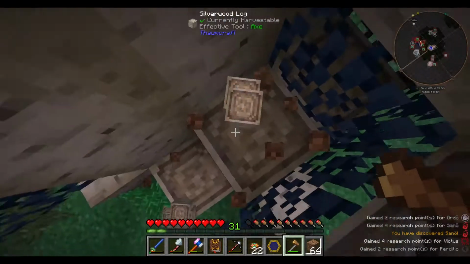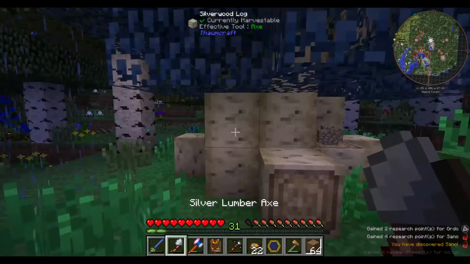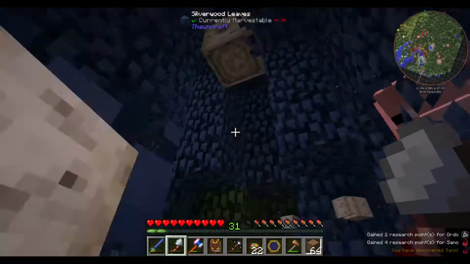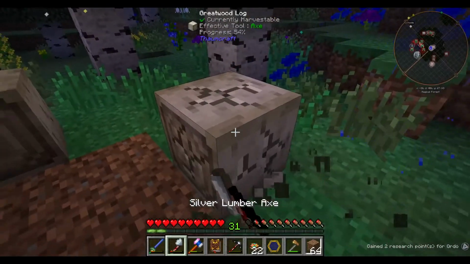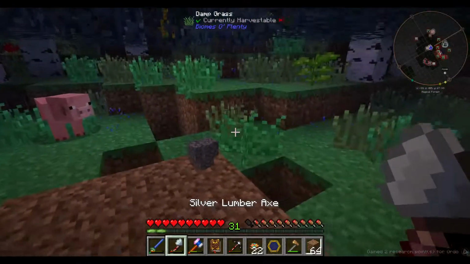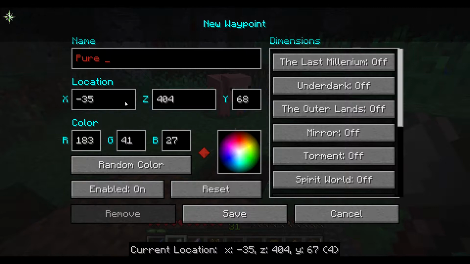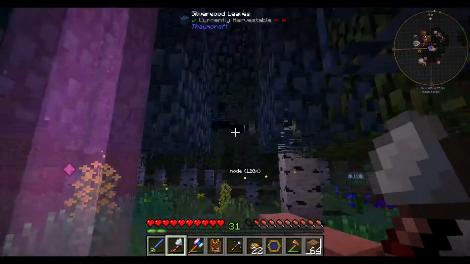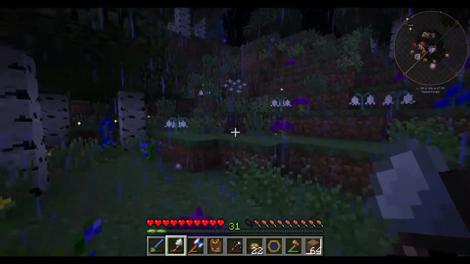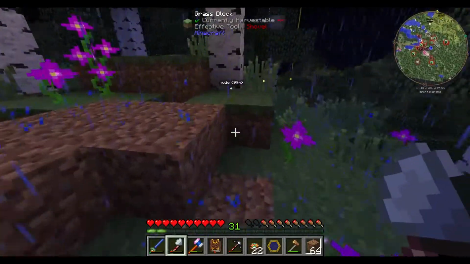I mean, we could do it, just because... Let's get rid of this stone. We have tons of stone back in the base. We could do it because it's pure, but I don't... Yeah, you know what, we leave it at that. We just take all the silverwood logs with us, and we will mark this in our journey map. I have already made some waypoints. New one, pure node. And we make it pink because it's got some vitium in there. And let's look back at the other spot. There's some more saplings. Looks like it.